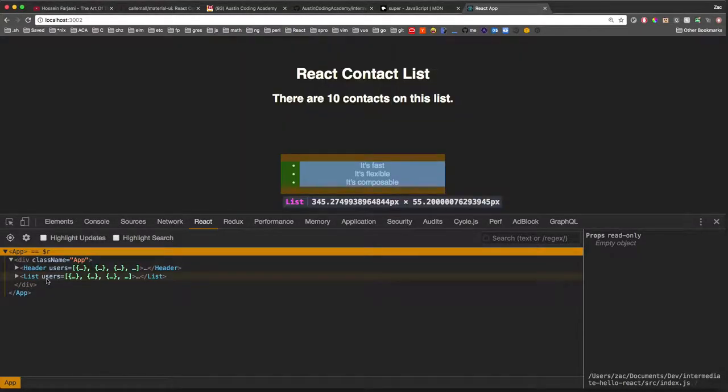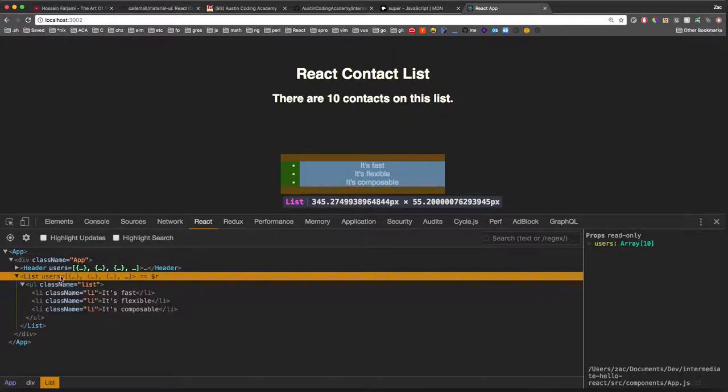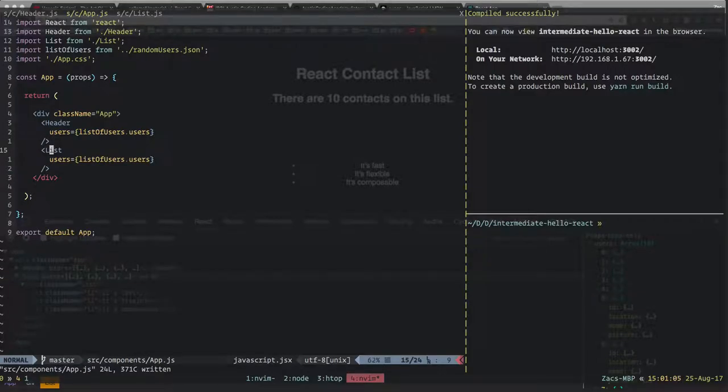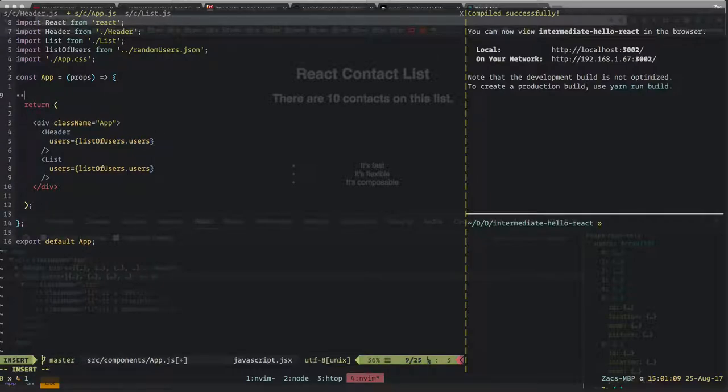And just do a sanity check here before doing anything fancy. Just look and make sure that list indeed has a prop called users, which is an array of objects. Okay, so far so good. Now this is already getting a little repetitive. We can use a little ES6 trick to avoid writing props.users more than once, like that. Now I know that looks kind of crazy.